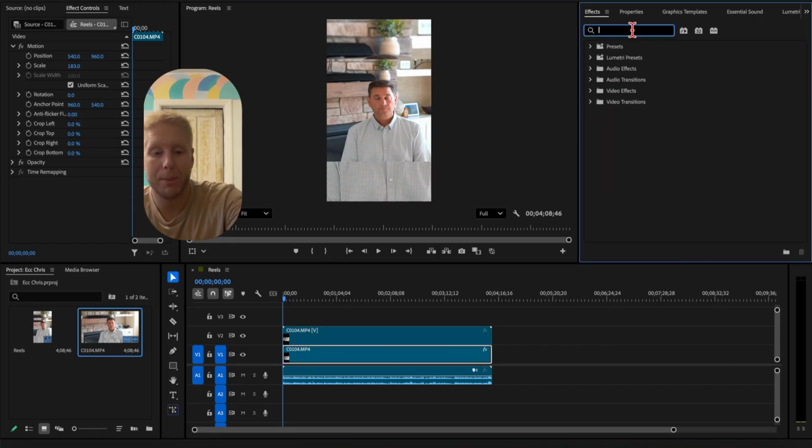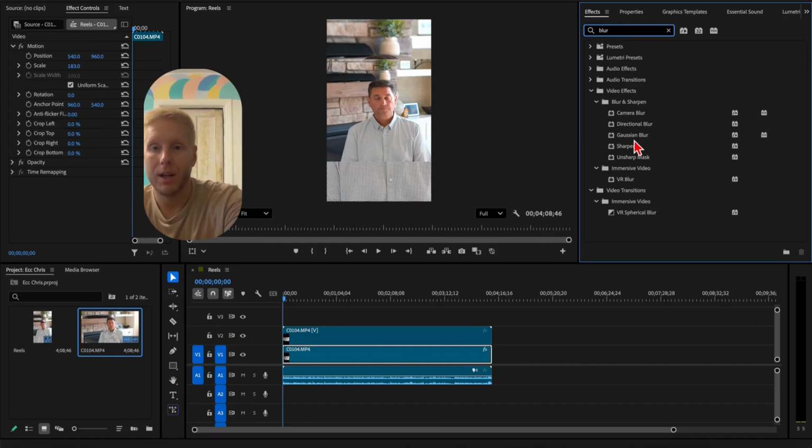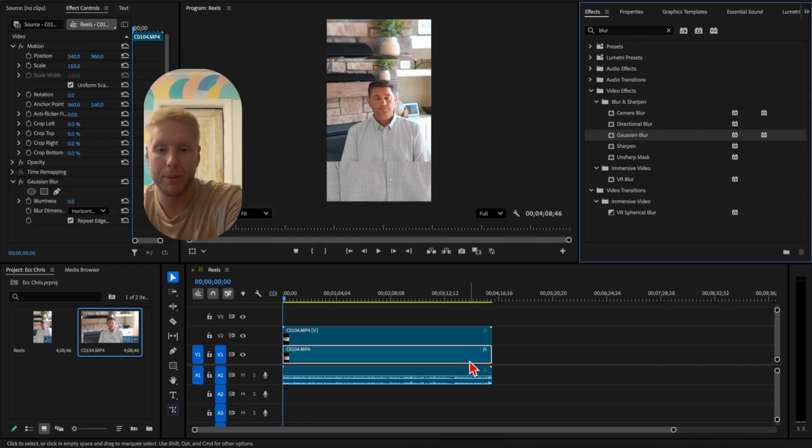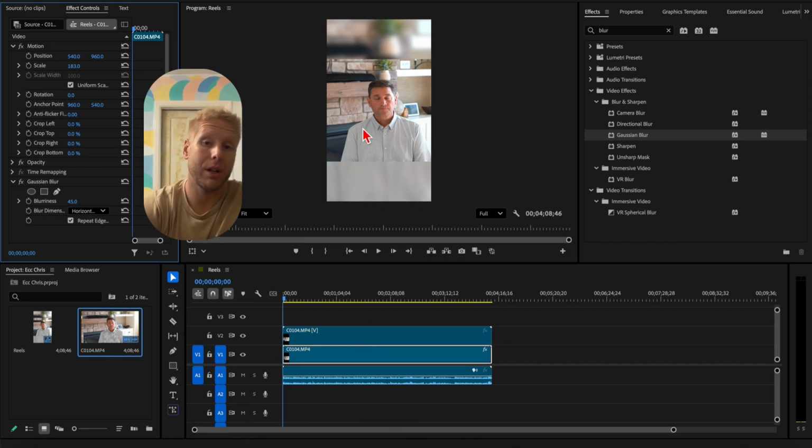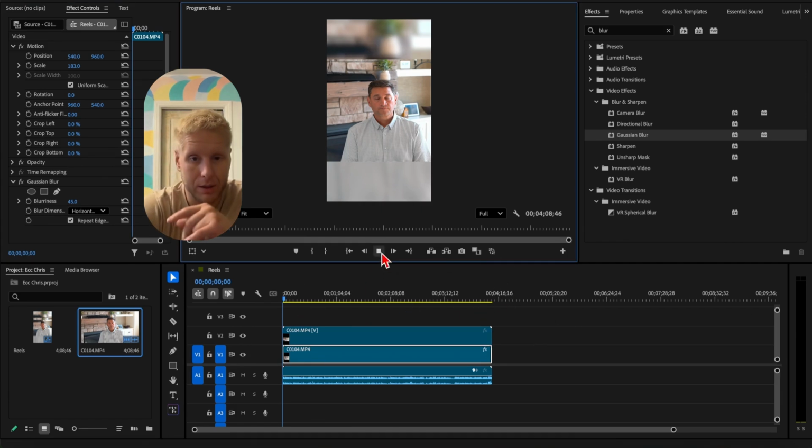We're going to type in Blur. And under Blur, we're going to go for Gaussian Blur. It's the most popular. And we're just going to remember the setting is going to be about 45, right? That is a really cool look. And if you want, then we can put their logo up here. So that's one look, right?